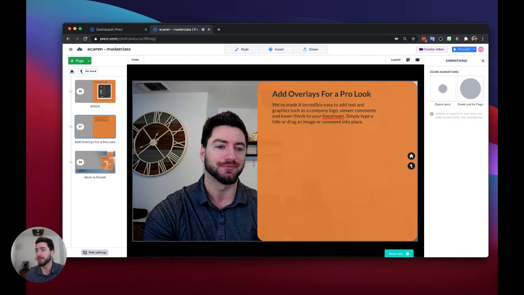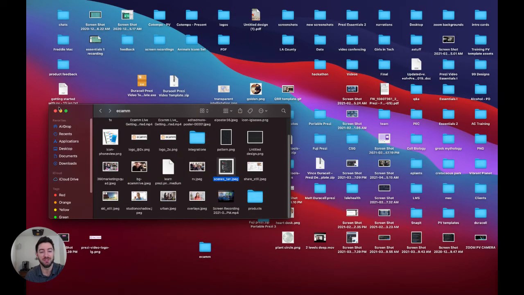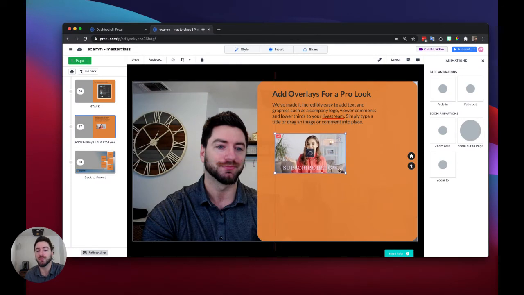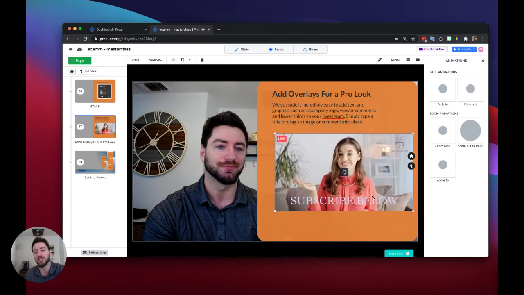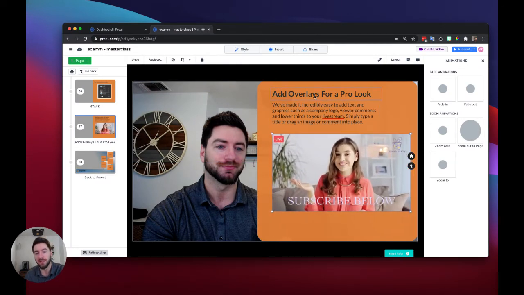So I'm going to start here, and then I'm going to fade in an image. So let's just pick an image we want to fade in. I've got my overlays image. I'm just going to drop it in. So I want to start, when I land on this page, all I want to be visible is this text here. So that means I need to fade in the photo, right?